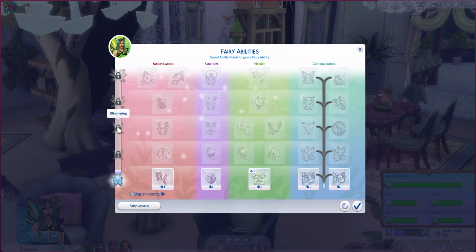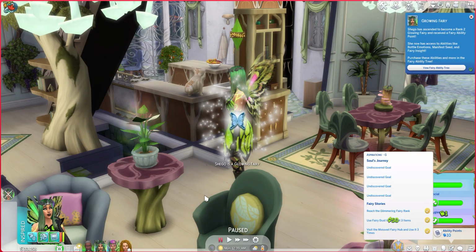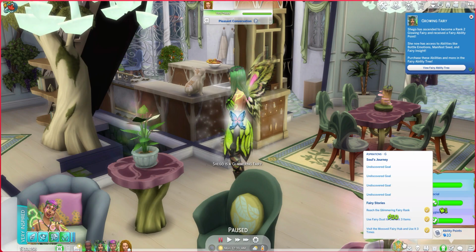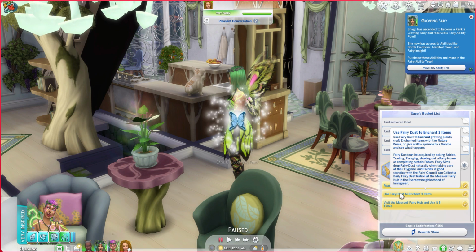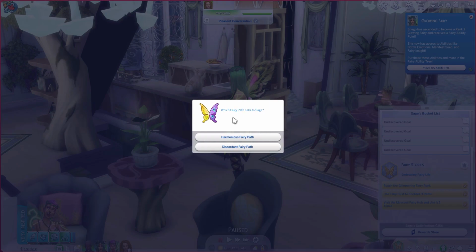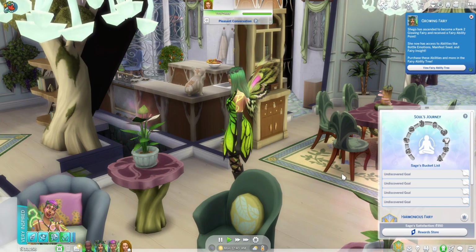So I think I have to do it this way. Yeah, I forgot how to cheat it. Okay, I'm going to go ahead and cheat them to rank 3 so we can complete the aspiration, which means we should be able to pick our path. So once we complete that, we can choose to be a harmonious fairy or a disoriented fairy. Now this is Sage, so we want harmonious because she's good, and Shigo we want disoriented.